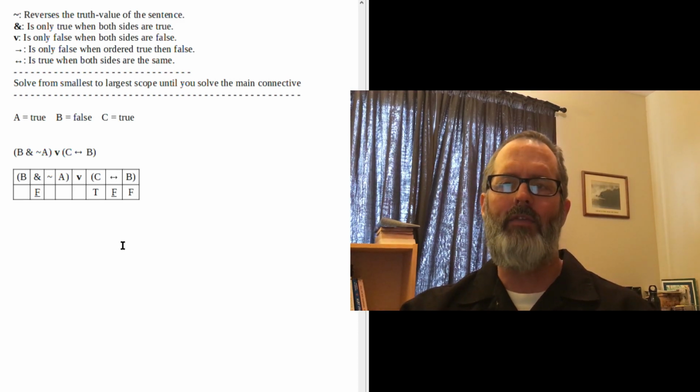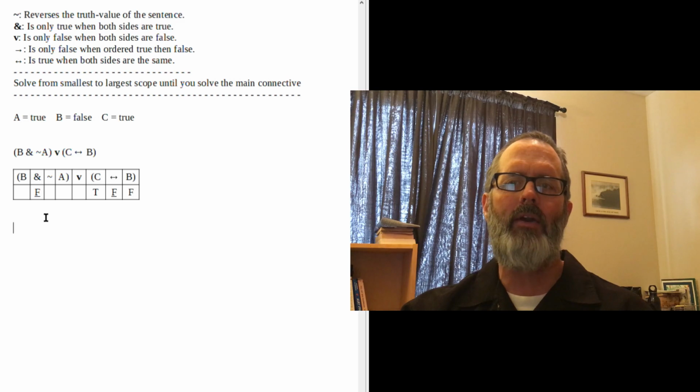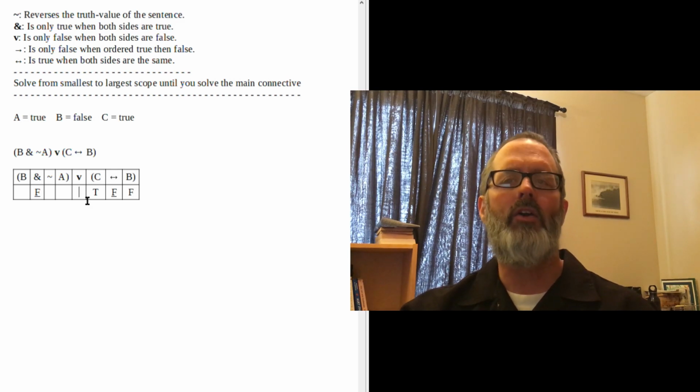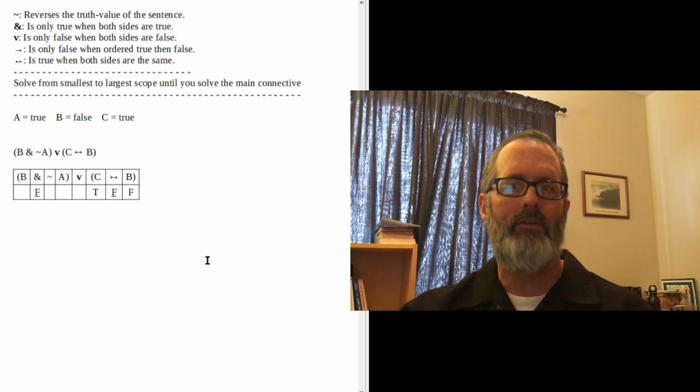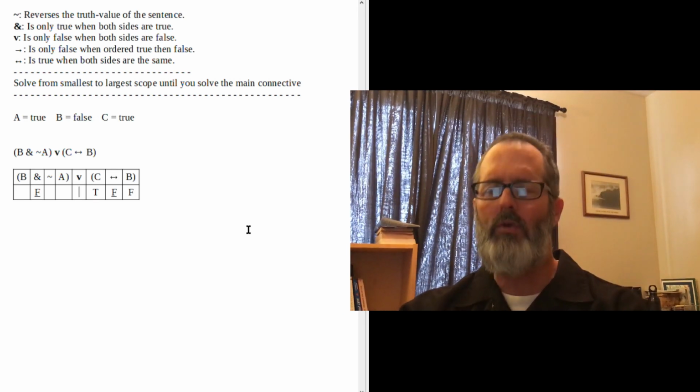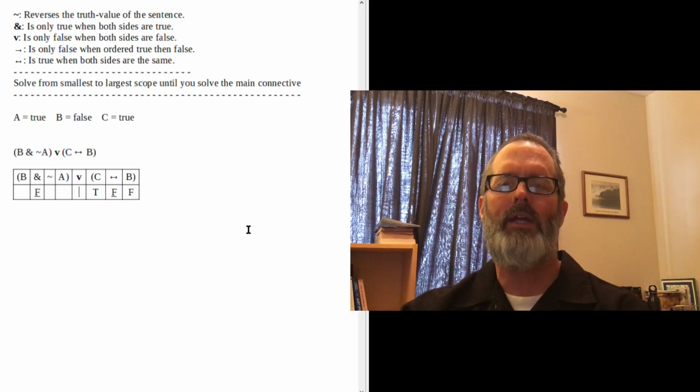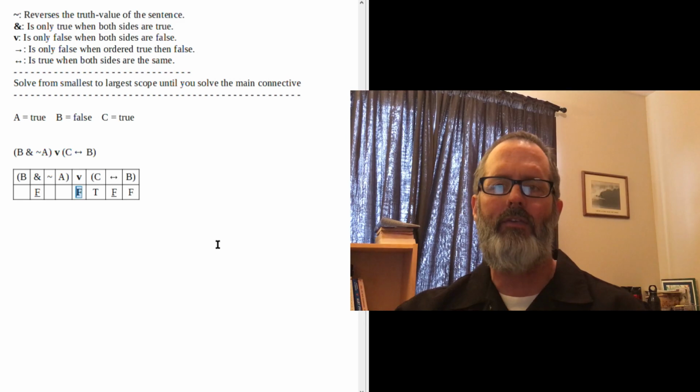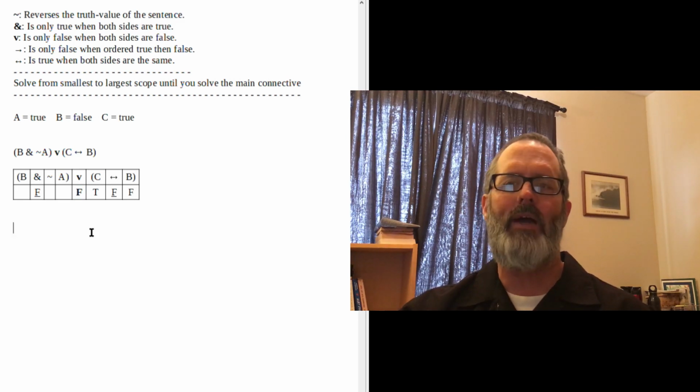I have the value of this sentence in parentheses on the right, false. The value of the parentheses on the left, false, and I'm comparing in terms of or. An or is only false when both sides are false. So this or is false because both sides are false. That is my final value. I would circle it if it was on paper. That's the value of my whole sentence. This complex sentence is false in this case. Good.